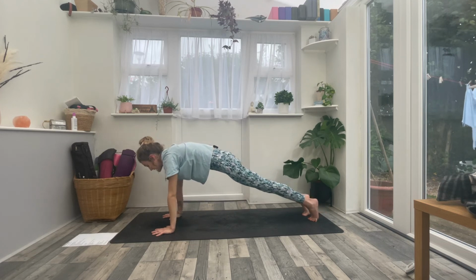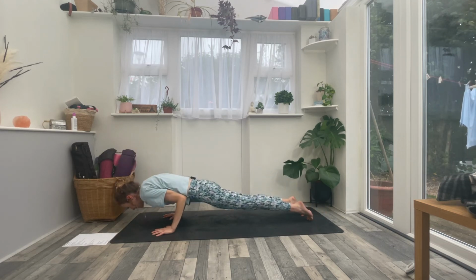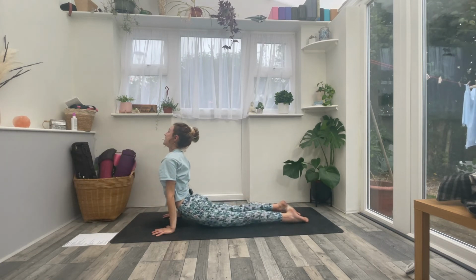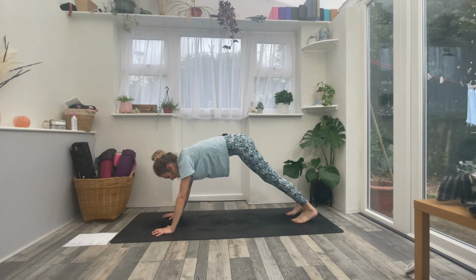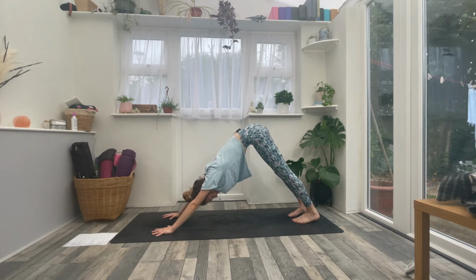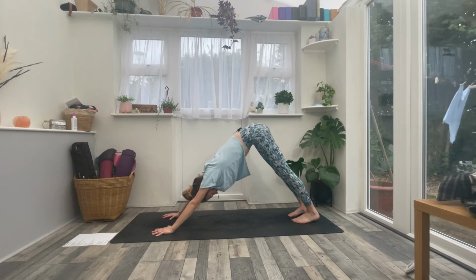Either stay down dog or lower chaturanga. Inhaling to cobra or upward. And then exhaling back, downward facing dog. Really nice big breath in. And a big sigh, let it go.